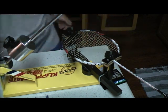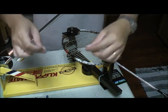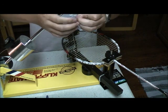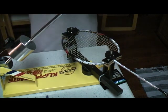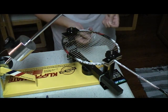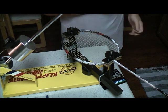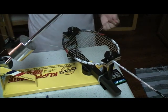And since that is the case, we do have a little tool that I like to use. It is called dental floss. It is the dental floss you can get from any drugstore. You tie a knot at the end. Okay, so now you've got a hole, as you can see. Now all you need to do is insert the dental floss through the grommet. Now it becomes a leading string. Make sure you hold the string and then pull. Now it is threaded. A little handy tool that I like to use.